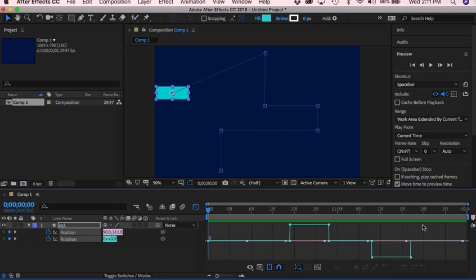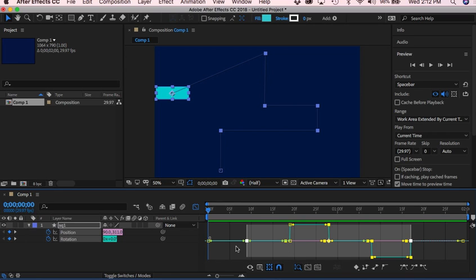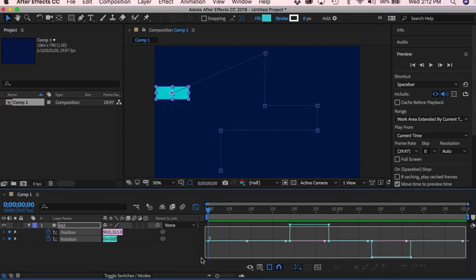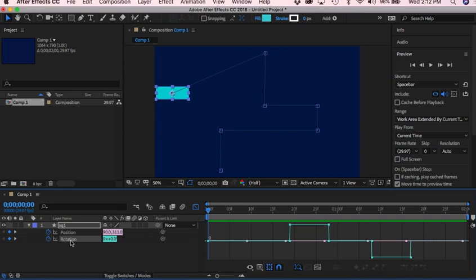So another way I can do it is I can take my selection tool and hit Shift and kind of move over all of the. I want to make sure you get all of them, all of the keyframes. So I'm not even sure if that did get them. That's why sometimes I like hitting that rotation twice over here. That way I can see all of them got selected all at once.